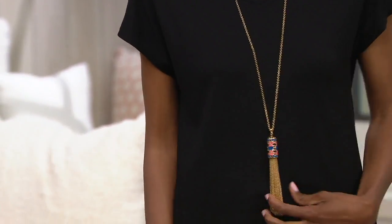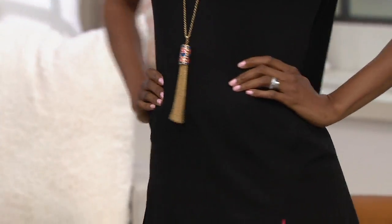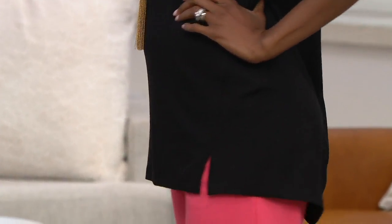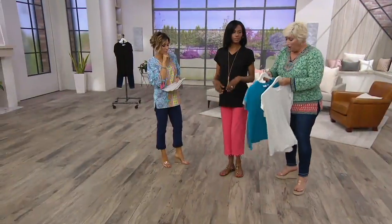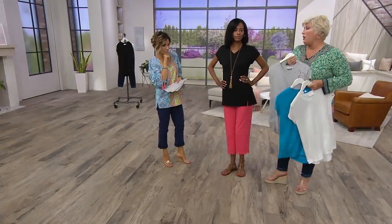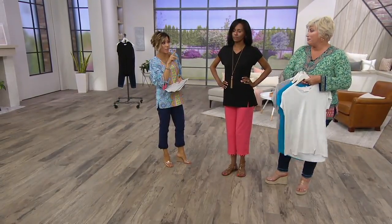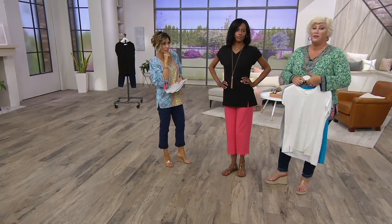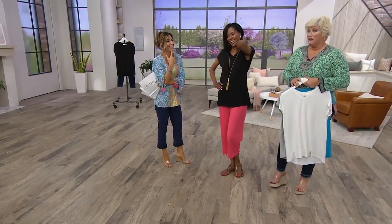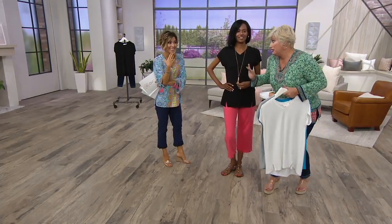The necklace is $130 — it's our new necklace. I absolutely love this look. Look at it with the white too — this is a multiples moment, meaning you need to buy several. What colors would you buy? Definitely the gray, definitely the white, definitely the black, definitely the turk. What color would you not buy? None — at that price. I didn't realize it was a clearance price. I love clearance!